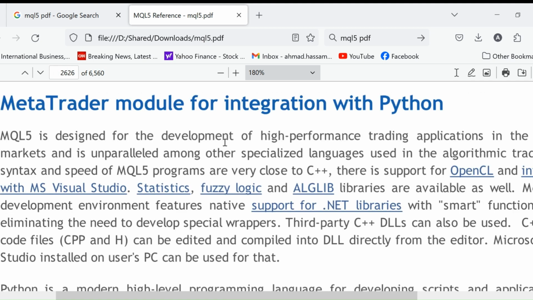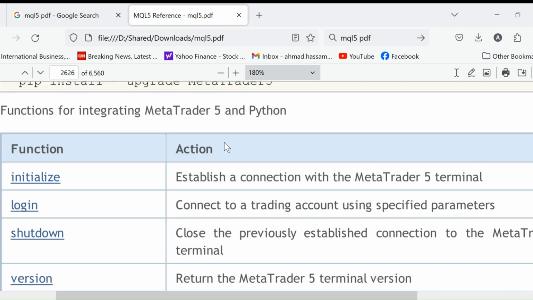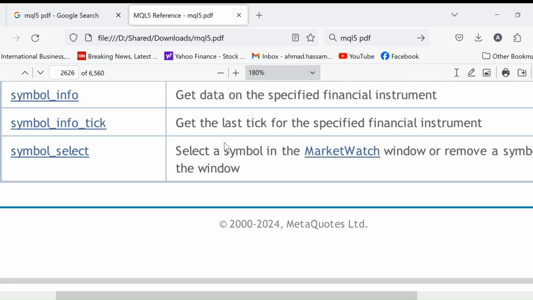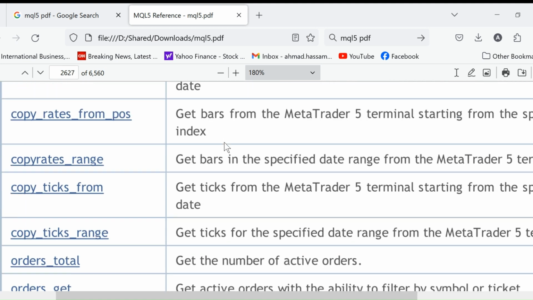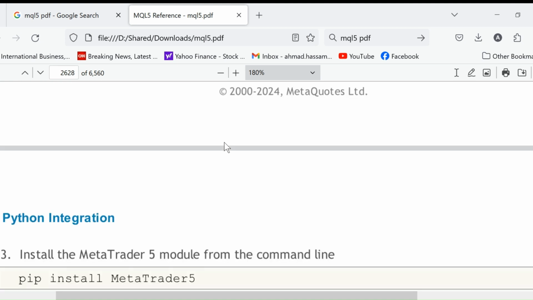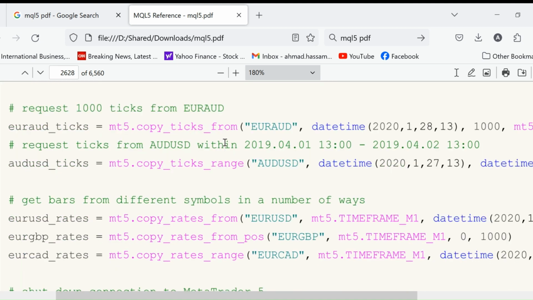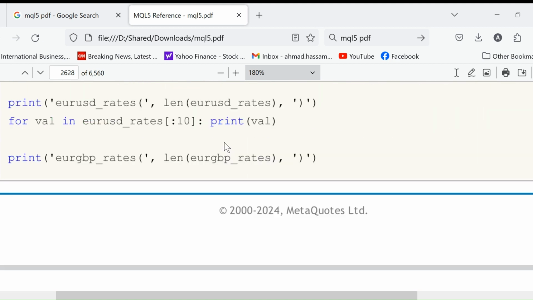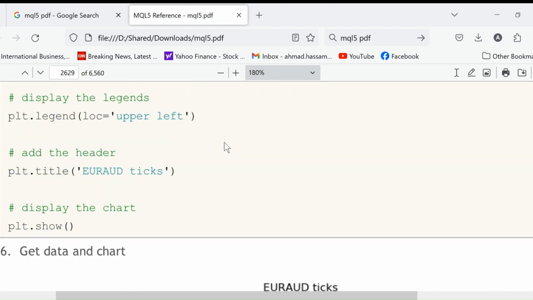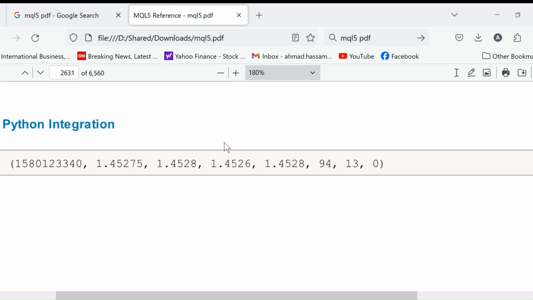So Python integration, you can, and you should go through it. It explains everything, how to use Python to open and close trades, how to use Python to download data, how to use Python to do algorithmic trading.